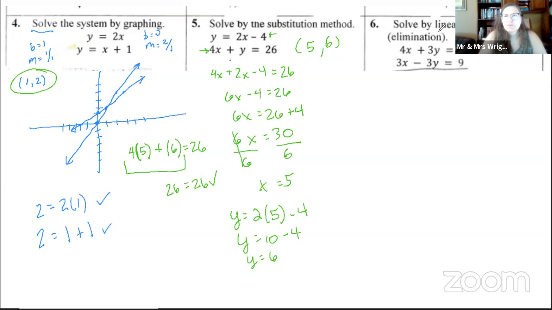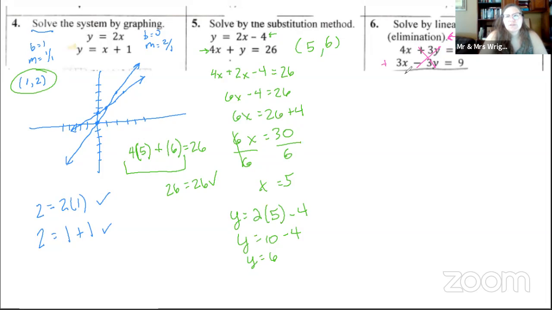All right, so on to this third equation here. We have solve by linear combination, which is another way of saying elimination. Okay, we want to solve this through elimination. This already has an exact opposite for us, so we don't even need to multiply or modify these equations at all. We can just go ahead and start adding.